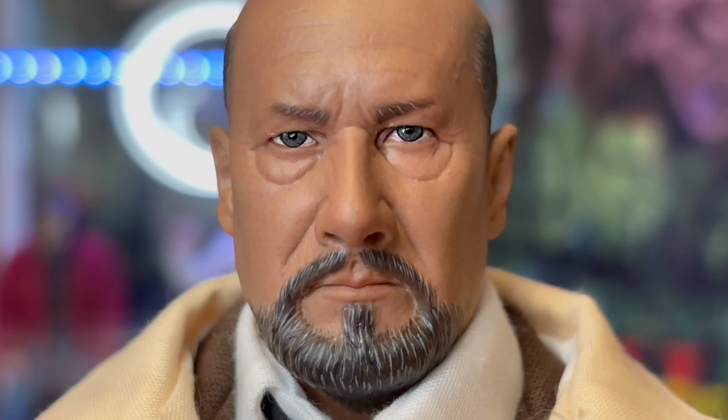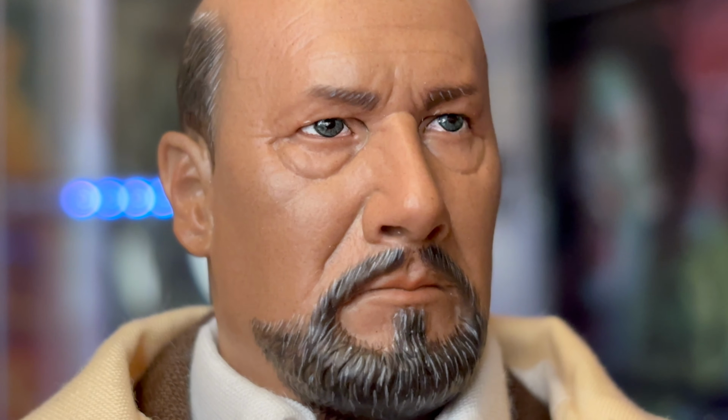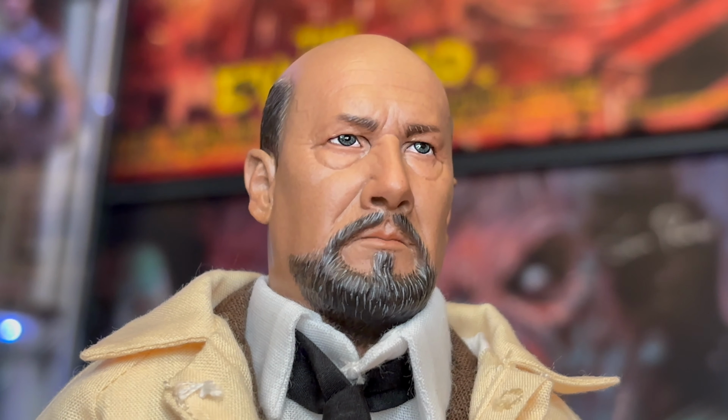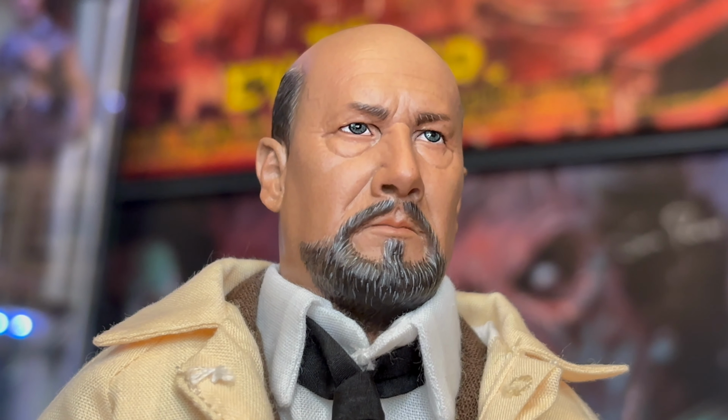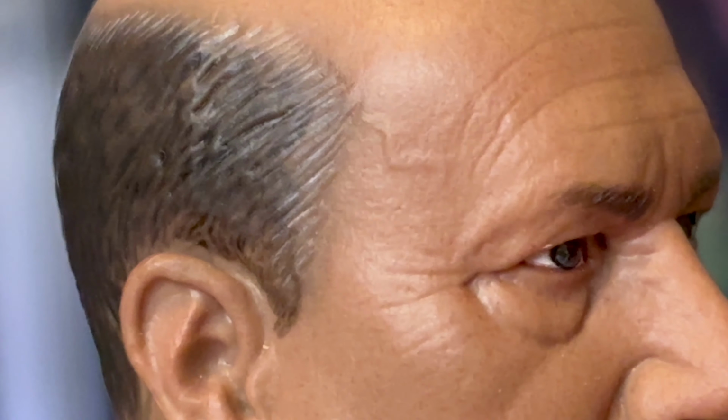And on top of that, there's some amazing paintwork going on here as well. You can clearly see that there's different layers of paint and tones going on here to create that skin colour. And once again, the detail in the sculpting work is just fantastic. From the subtle wrinkles on the forehead to the bags under the eyes, and we also have the crow's feet, and then the tiny little details all over the head of little pigmentation in the skin, which just gives it that lifelike texture.